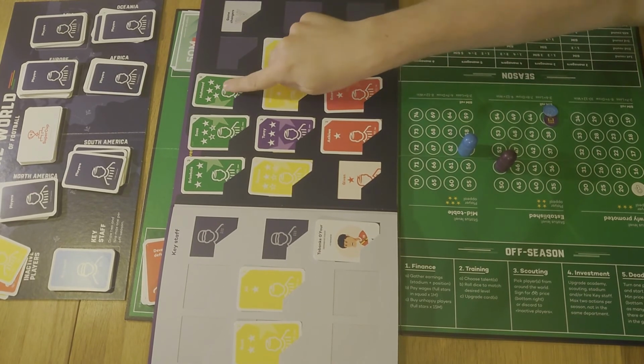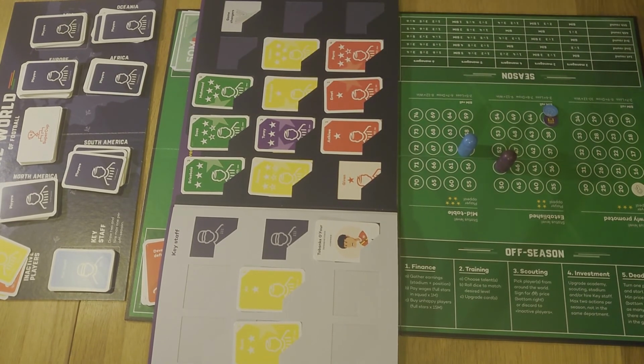I've got a 5-star striker in Mahmood, I've got a 5-star midfielder in Parker. So the blue manager could say, I'm going to bid for one of your unhappy players, because they want to play at a higher level. And basically, they would have to offer 15 times the number of stars. So for a 5-star player, that would be 75 million, for example.